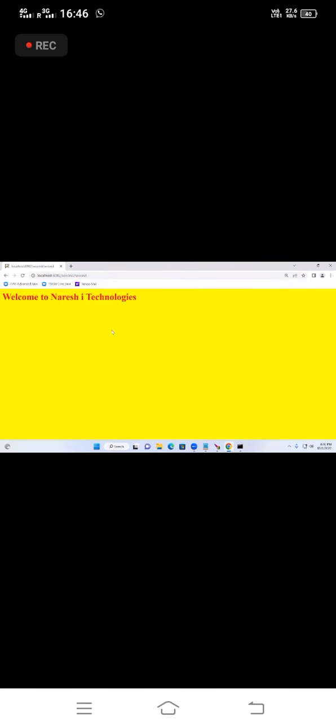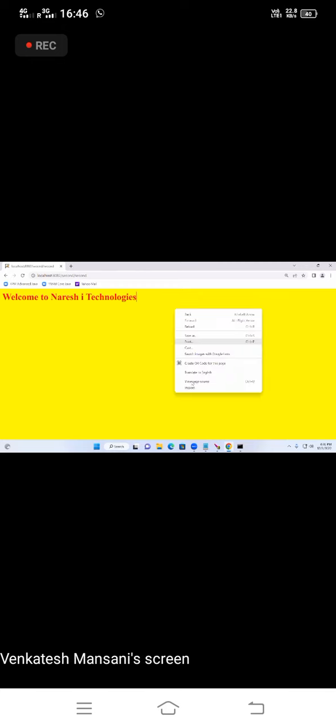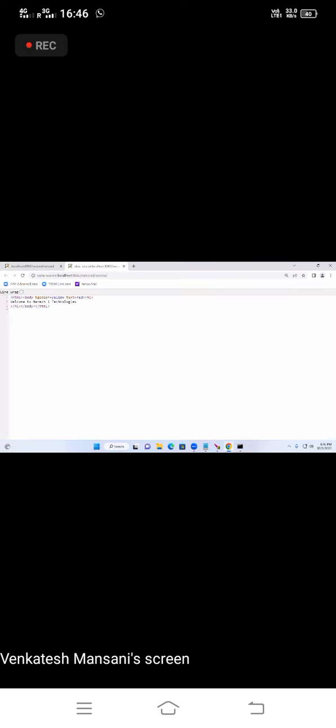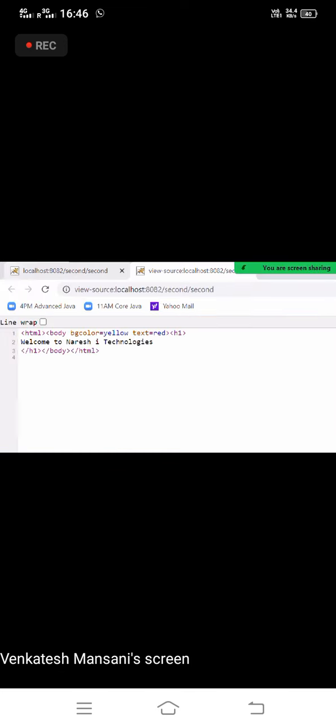Now here the servlet program is executed in the server, and the HTML code is executed in the browser. Just right click, view page source. What you are getting, see, only HTML. You studied already: whenever a request comes to a static web application, the program is transferred to the browser. Like that, the program is received by the browser. Now this code is executed inside the browser, because the server doesn't know HTML. The server knows servlets. The browser knows HTML.